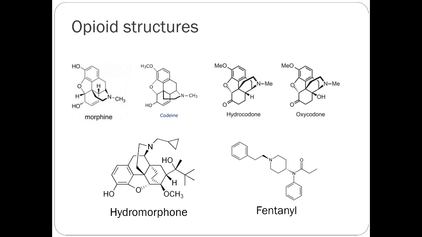Funny. So opioid structures, the only point in showing this is they all kind of look the same with the exception of our friend fentanyl down here. So these are all just molecules that somebody has taken and said, all right, morphine looks like this. I'm going to add some different functional groups onto it, make it slightly different, and come up with oxycodone. At the end of the day, they all kind of look the same. But the more stuff you add or the more you alter that base structure, the more you get a synthetic opioid. Even hydromorphone, which is pretty heavy on the synthetic side, is still pretty close to morphine. Once you get to fentanyl, though, and the fentanyl-like products, you end up with a very different looking structure that still interacts with the receptor. In fact, it's much higher affinity to the receptor than these other ones, but it does have a bit of a different look to it. So just in case you're curious.